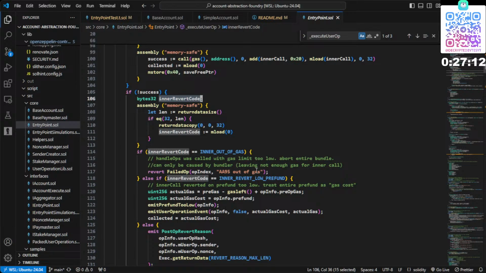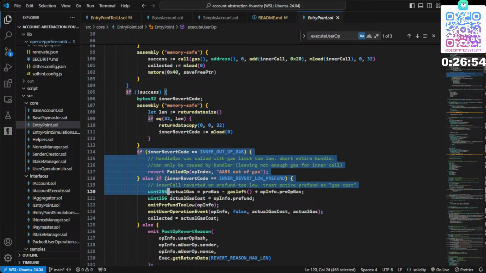Okay, I have to see how this thing works. This assembly block, because I don't understand that block.